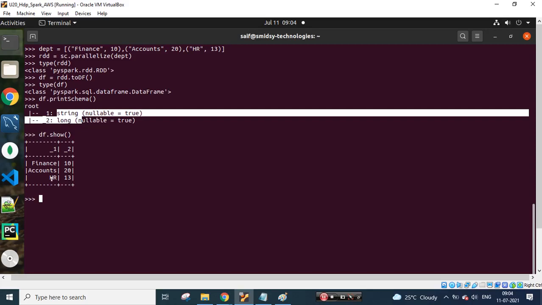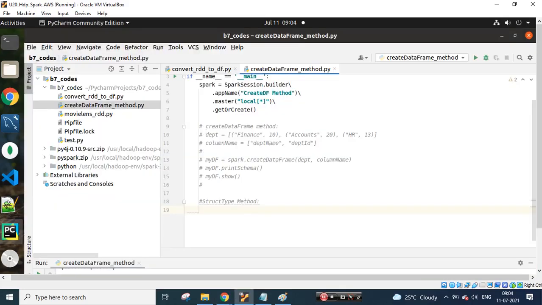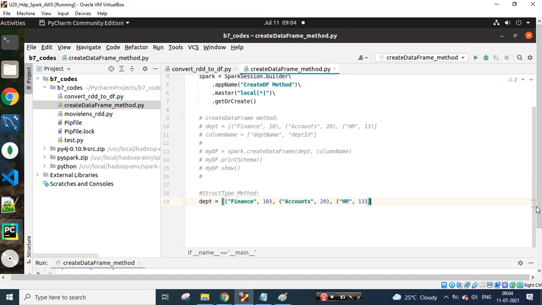So let's understand how. Let's go back over here. I will take the same data as it is. I'm keeping it short and simple so that you understand, and once we move ahead and enlarge it, you will be able to do this. Now my data is created. Earlier I created only column names, but I did not create any type for them.